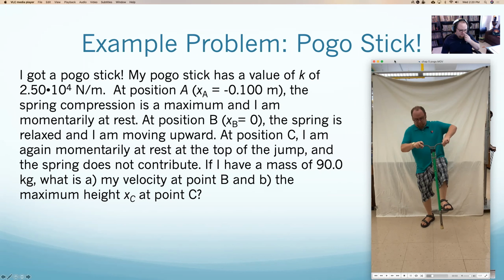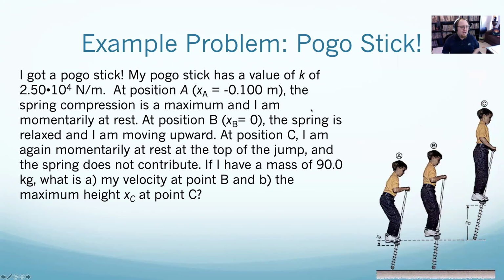Now I did something weird here. For gravitational potential energy, I like to define my lowest point as my zero. And so you would think that I would say my height is zero right here. But I instead define this as my height is zero. And there's a reason for that. In the spring equations, the 1/2 kx squared, or Hooke's law, kx, your height is not arbitrary where your zero is. You see, when I do gravitational potential energy, I can define zero height wherever I want. Here, here, here, here, doesn't matter. But for spring potential energy, your 0 point is the spring with nothing acting on it. This is 0. This has more potential energy. But 0 is always where it's relaxed.